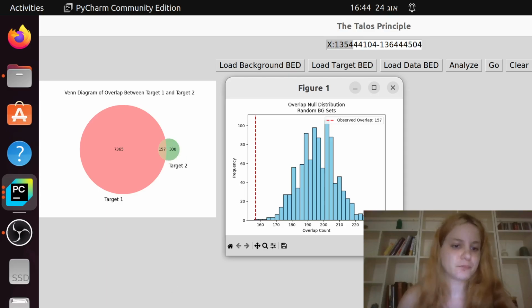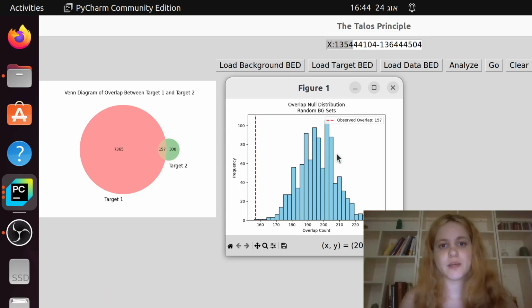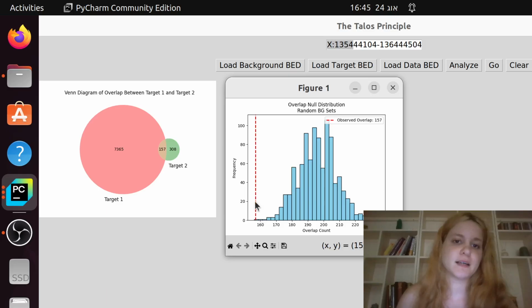Now let's see what the results are. There's basically a test to see if we are outside the distribution of the random case. This is how the random case looks. This is our null hypothesis.